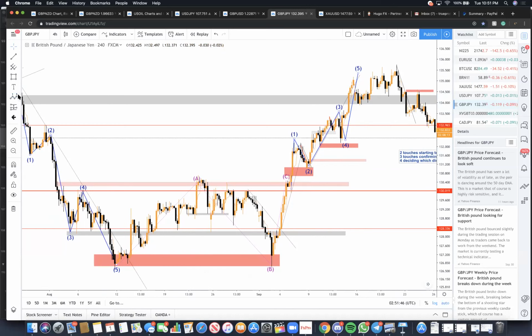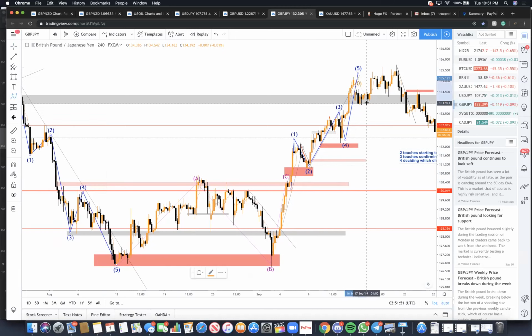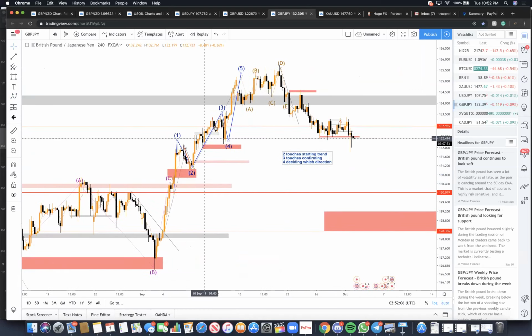And then we have now the correction waves, right? So we have A, B, C, D, E. See here how the market couldn't hold up on E to continue going up. So the market came back, retested, and now we have a new wave to the downside. So with the correction wave, it all depends. If this is a triangle, right? Is this a triangle or a wedge, right? See how we have higher lows and higher highs? We have the 5 points of that confirmation. So we have A, B, C, D, E.